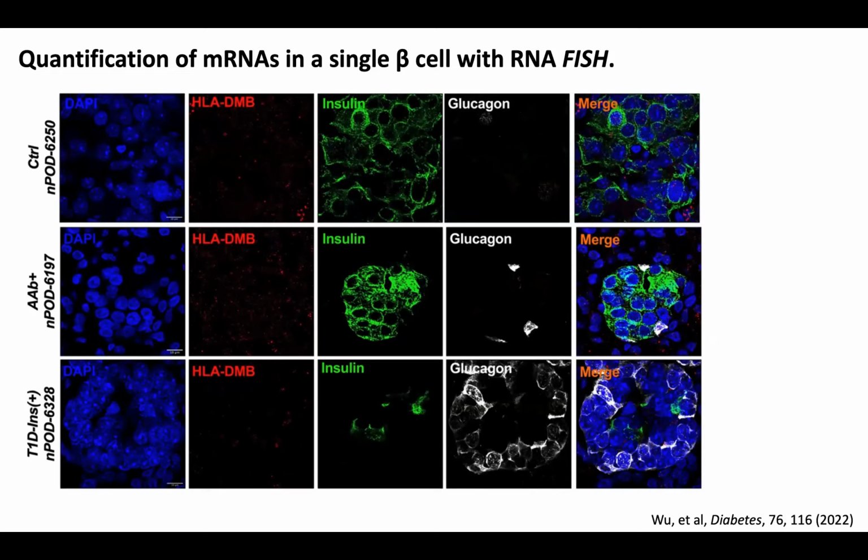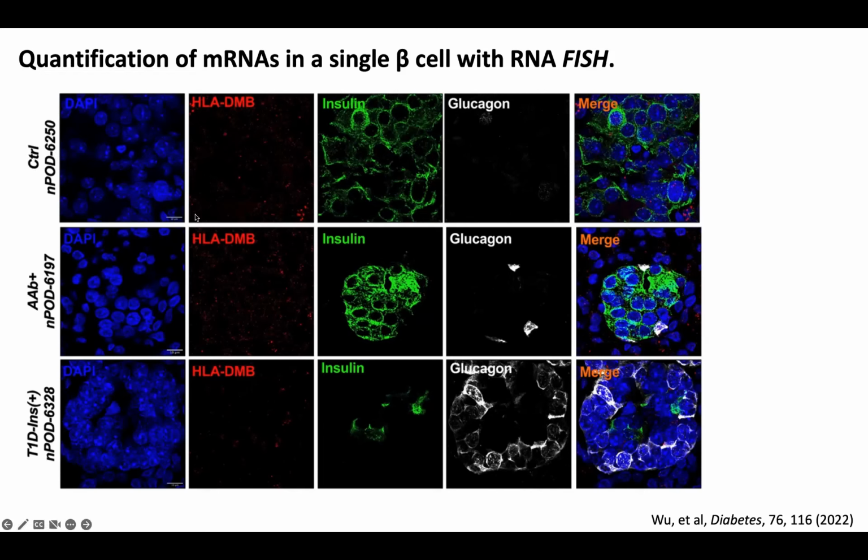But it was not implemented until I met with Dr. Kamara and Farouk about 3 or 4 years ago. They came out with samples of human pancreatic tissue isolates, and they conducted some single molecule FISH imaging, which is about the HLA-DMA, DMB RNA. They also wanted to see how the RNA expression changes in each individual cell for different types of tissue, from healthy controls, or patients, or people with type 1 diabetes and AAB, and different other diseases.